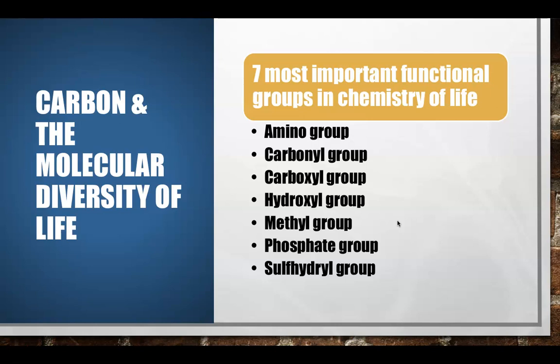And if you think about it, your carboxyl group is going to be a combination of carbonyl, which is C double bond O, and hydroxyl, which is OH. Because this one is COOH. Your methyl group, which is very important in DNA methylation, which controls genes being turned on and off, is CH3. Your phosphate group, which is PO4 3 negative, you should remember that from chemistry, one of your polyatomic ions. And your sulfhydryl group, which is like a hydroxyl group, except instead of oxygen, you have sulfur. So instead of OH, you have SH.